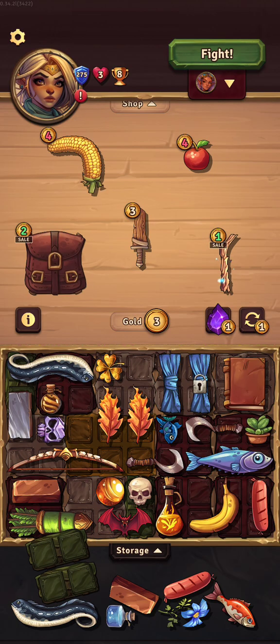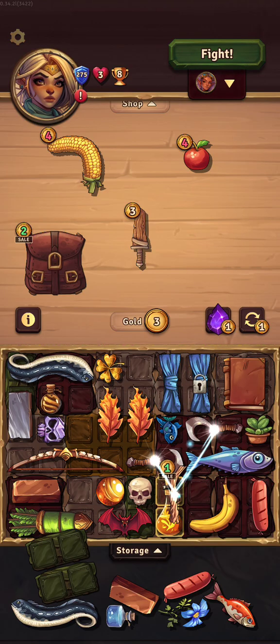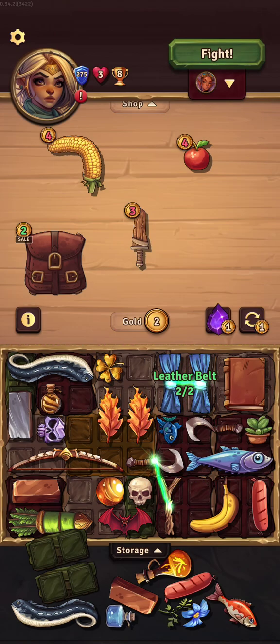Oh, we got a potion. Nice. Now we can upgrade to Mana Wand. Nice? Okay, I'm happy to combine these now.